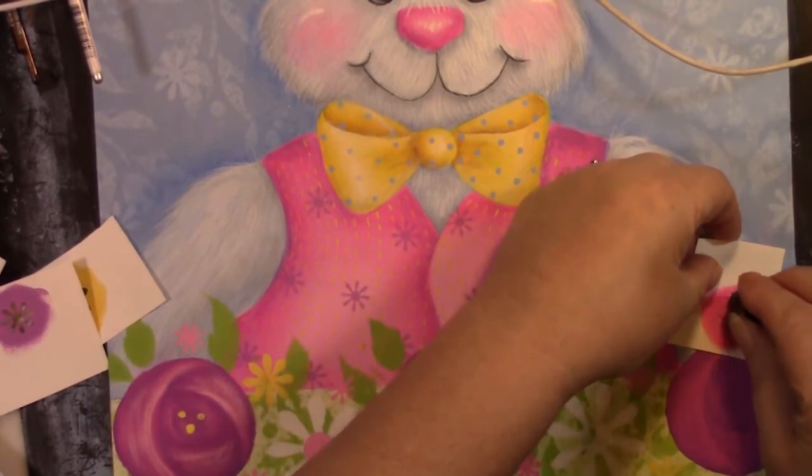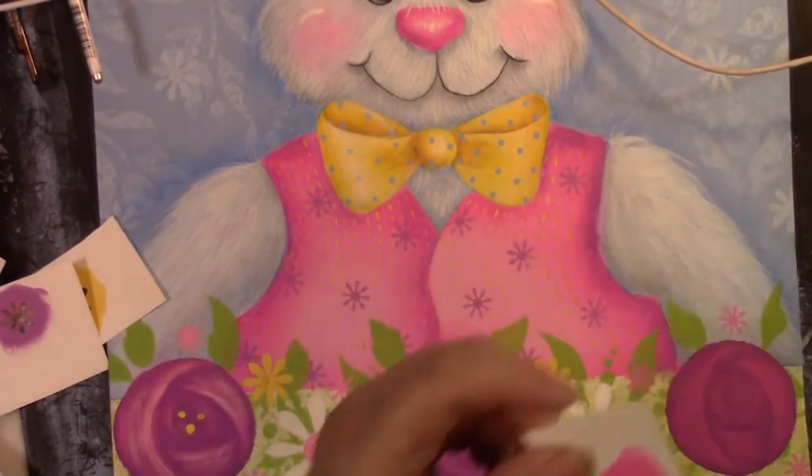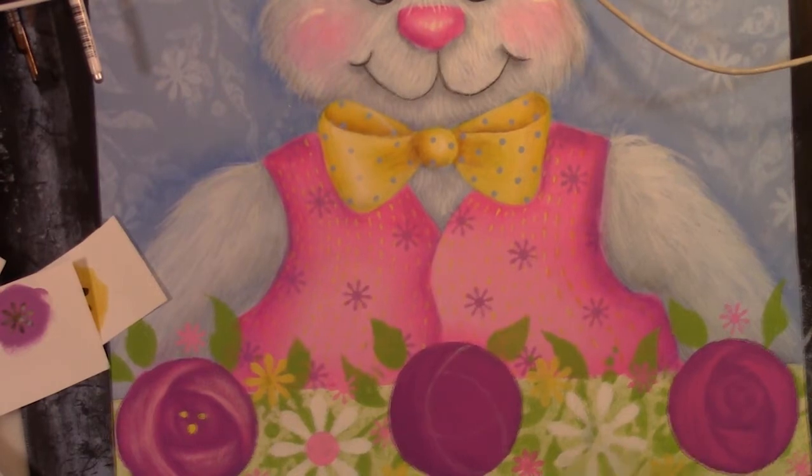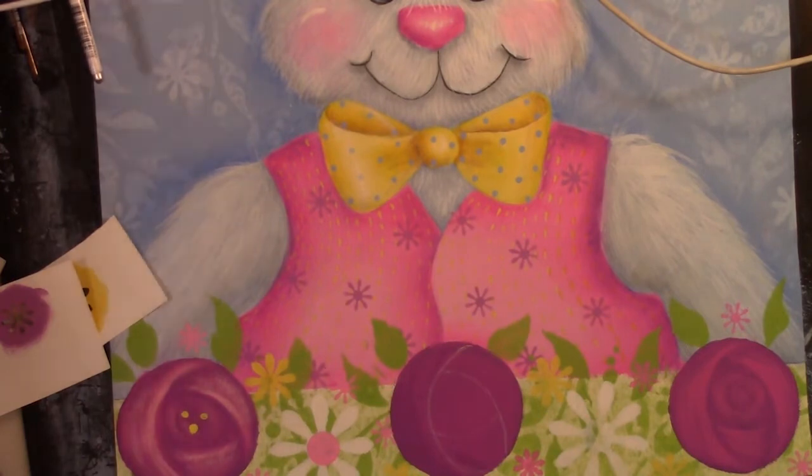I'm trying to make both sides fairly symmetrical with where I'm placing the flowers and things like that. So I think that looks pretty good. And then we're going to work on this a little bit, and we're going to come in with our dry brushing brush. And I'm going to do it a little bit different. I'm using a number 6 Mounds Around for my creative blending set.